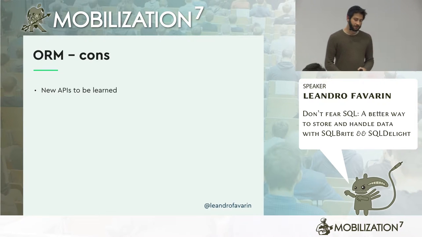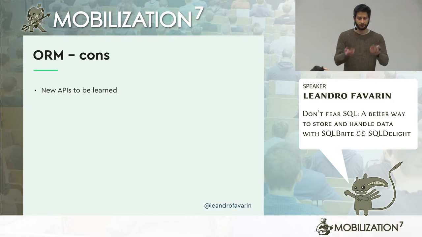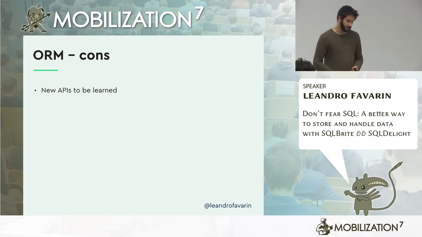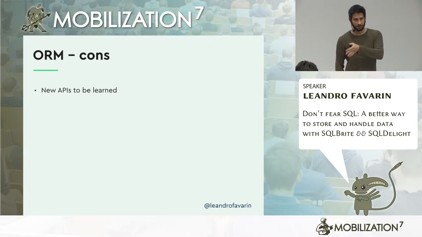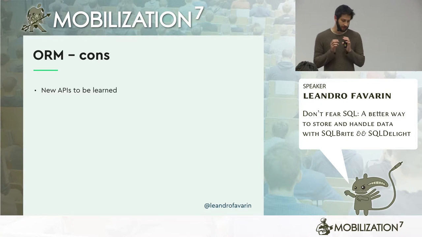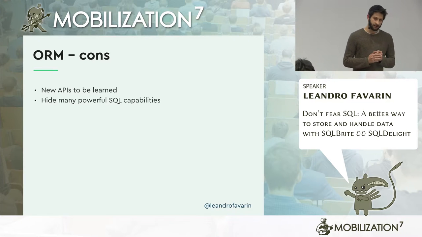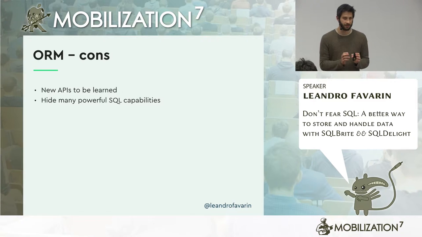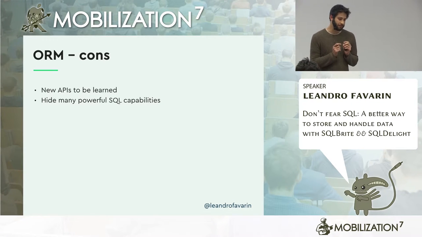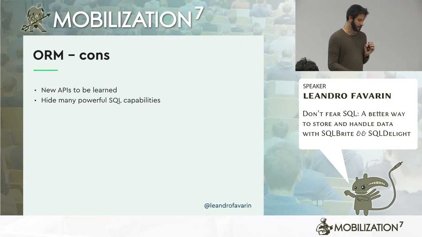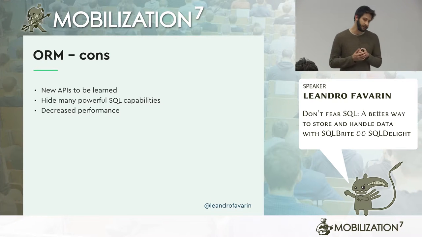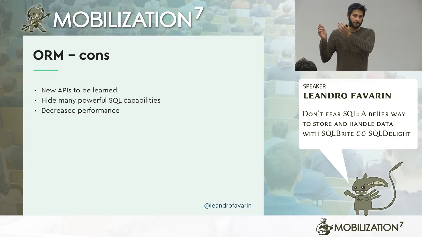Well, it's very nice. It allows you to do many things, and it allows you to bootstrap your project very quickly, very easily. But you also have to keep in mind that there are new APIs to be learned. Every new library designs the communication between the database and your Java entities or Kotlin entities in a different way. And so you have to learn different ways. And because they try to remove this complexity of SQLite, it also blocks you from customizing the way you want. Another point is that it decreases performance, because it knows no better than you how to go back and forth between an entity that you want or the row on the database.